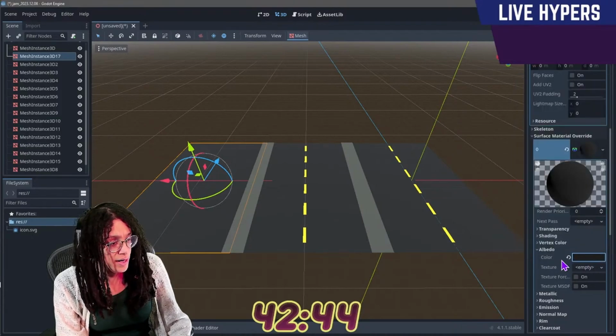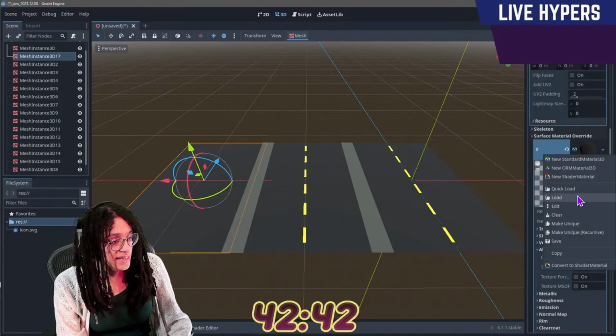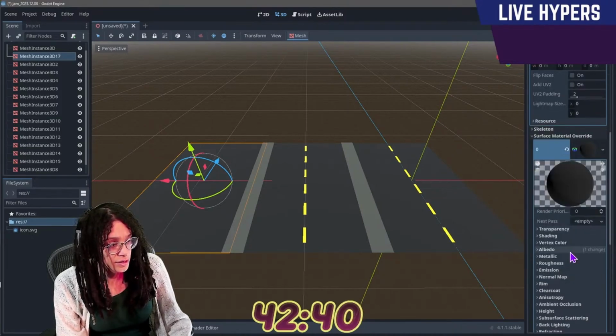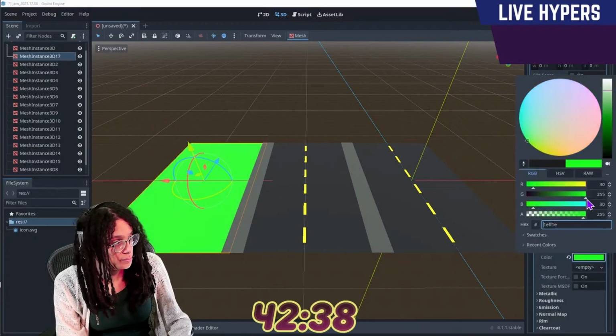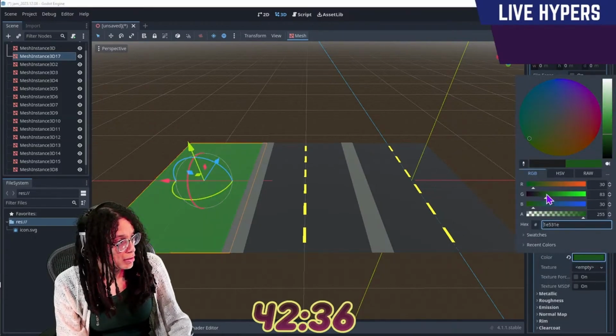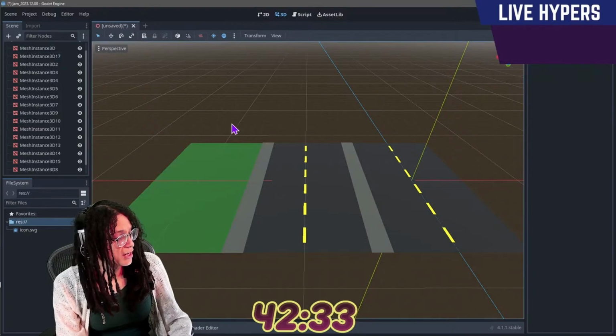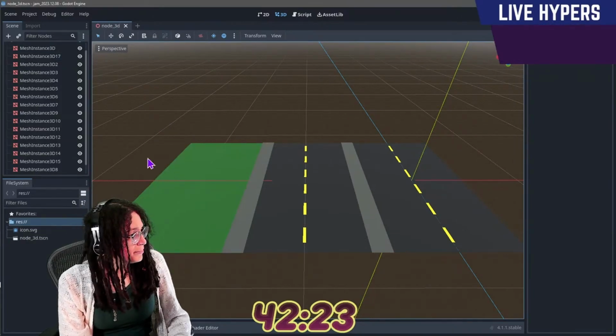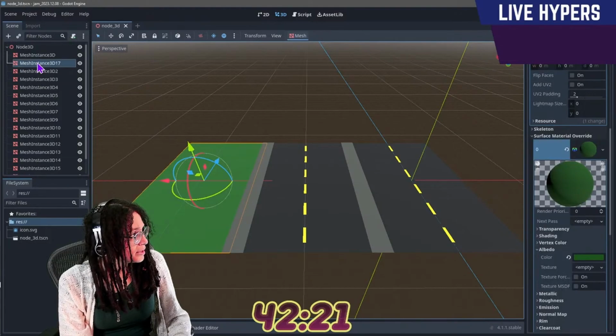Oh, wait. We gotta make it unique. We don't have to make the size unique. So there's that cost-saving measure Godot's putting in there in action. All right. That's where you gotta get to. I actually think I should make this separate, right? This area. So I'm actually going to yank this.